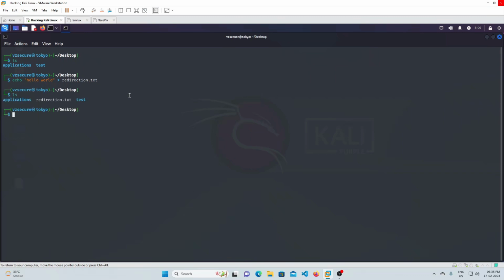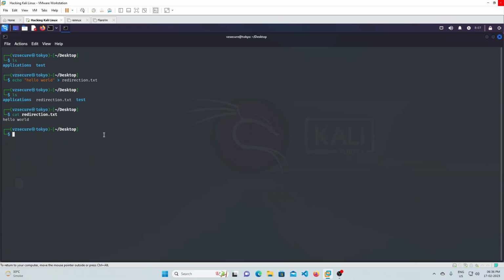Let's ls. Here we can see that we have created the new file. If we want to see the content of the file, we will use the cat command. Simply cat redirection.txt. Here we have got the output that we stored using the echo command by redirecting to the file.